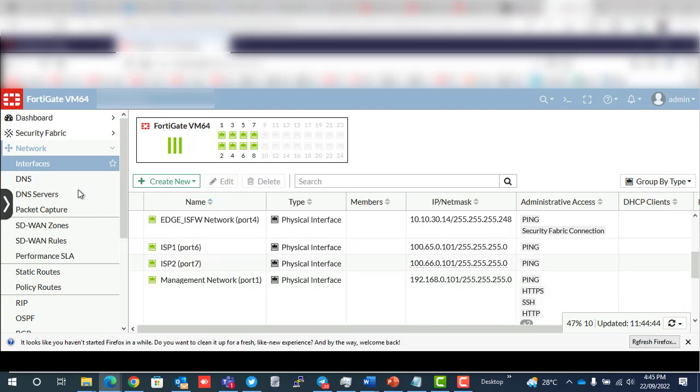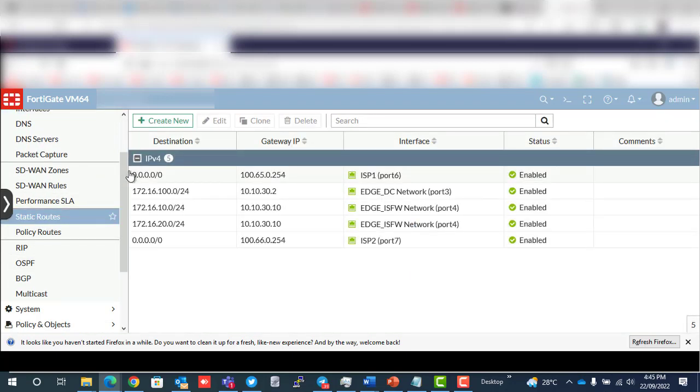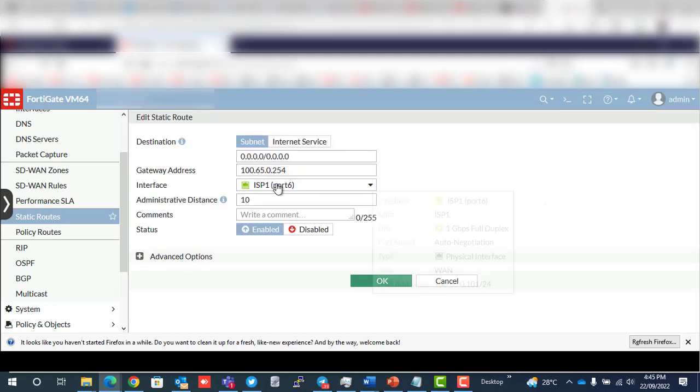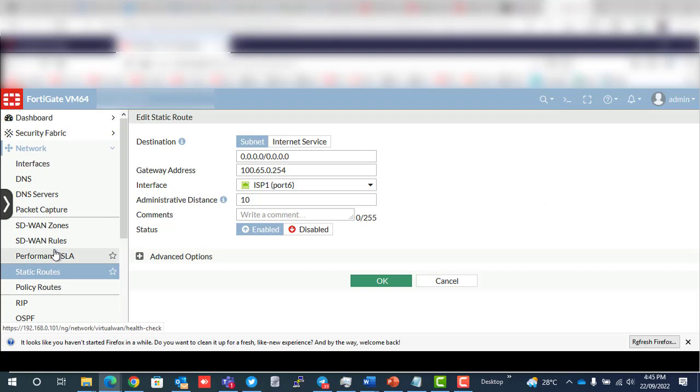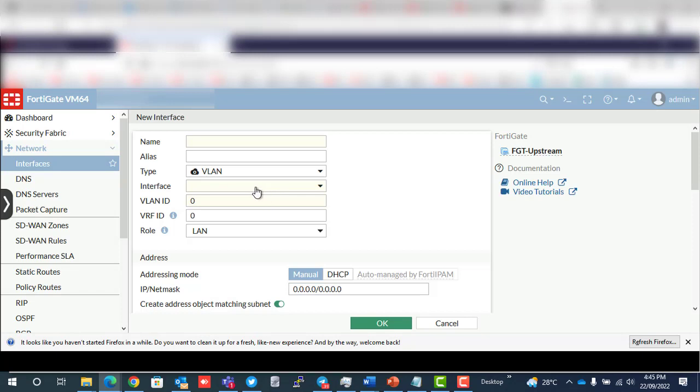Okay, also I will show you the static route and how to configure it. A static route, especially this major static route, speaks to the fact that everything on this firewall is routed through this gateway, and that is why you are having that traffic right there in your organization. Okay, so for the purpose of this demo, I'm going to show you just one configuration of the interfaces. So we are going to create a new interface. Let's use a port that hasn't been used before.